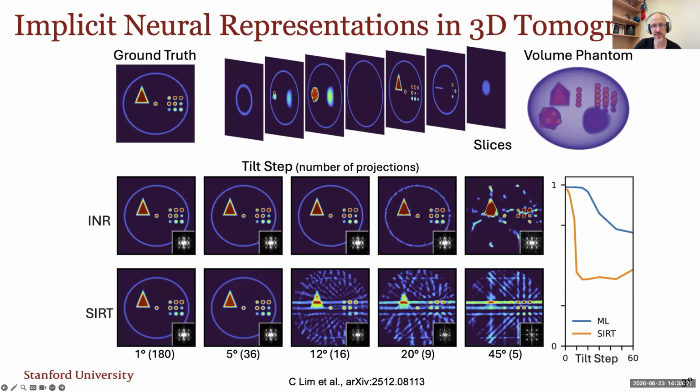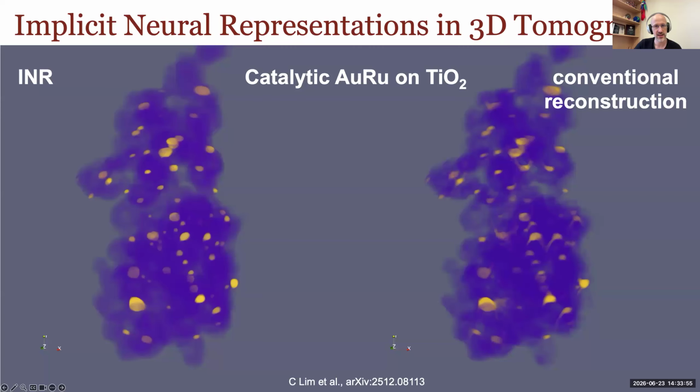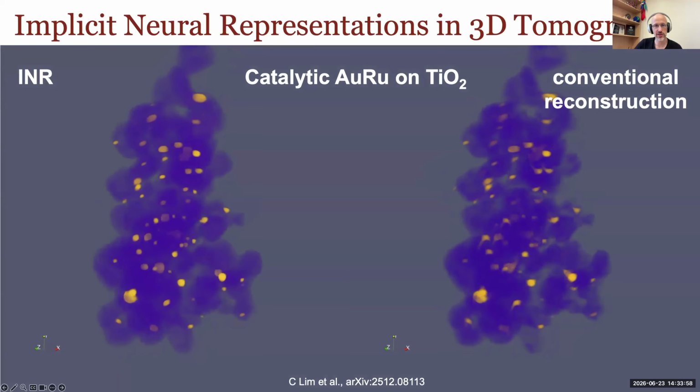But think about what this means on the microscope, right? If you reconstruct from 9 images instead of 180 images, you've saved yourself a factor of 20 in time on the microscope. And these algorithms can be run during data collection. And so you can collect more and more tilts or more time points or more scan points for your experiment on the microscope until your error tolerance using cross-validation drops below a given set value. And so these are very, very powerful methods to dramatically improve the reconstruction, but also speed up the experiments. So here's what it looks like on actual experimental data.